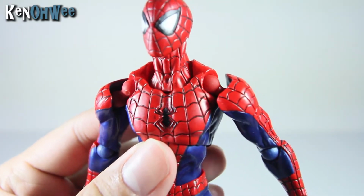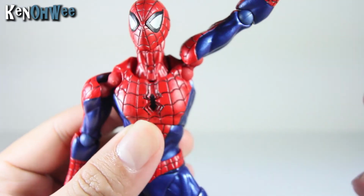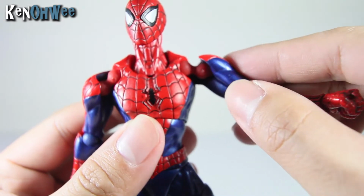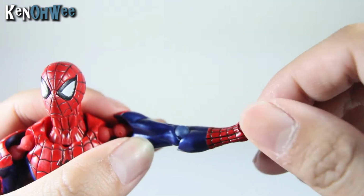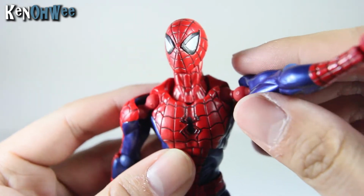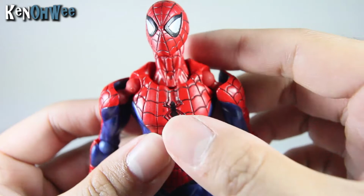And then for the shoulder joint, just like Deadpool, you need to position it accordingly for it to move up. It can move up about that high. It does not have a bicep rotation, but because this is in a pack as well, you can rotate this part, so it serves like a bicep rotation. It has double jointed elbows, wrist can turn 360, and it can move up and down. And just like Deadpool, the hand can move all the way around. Like I said before, you just have to position it accordingly.